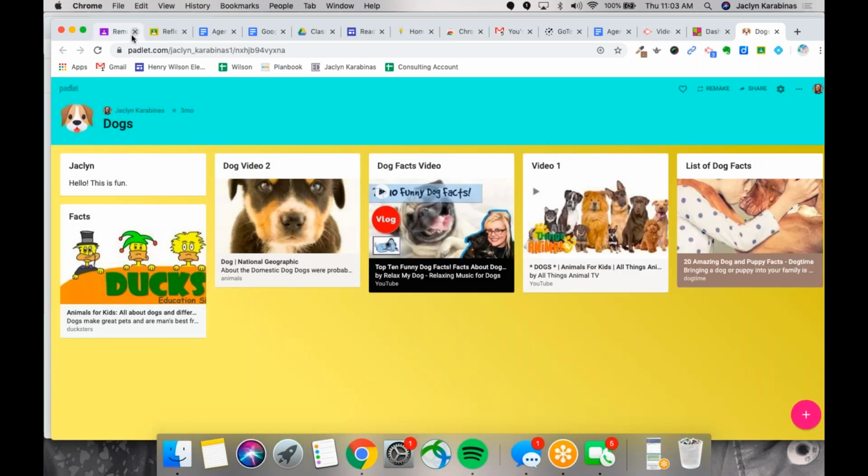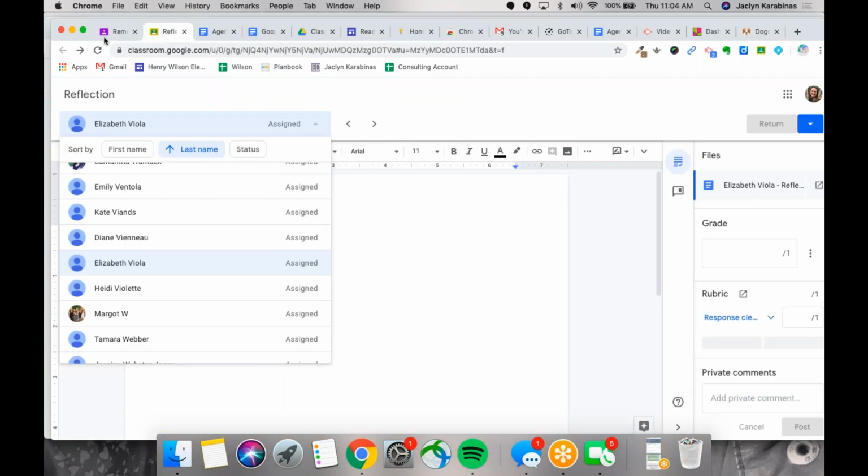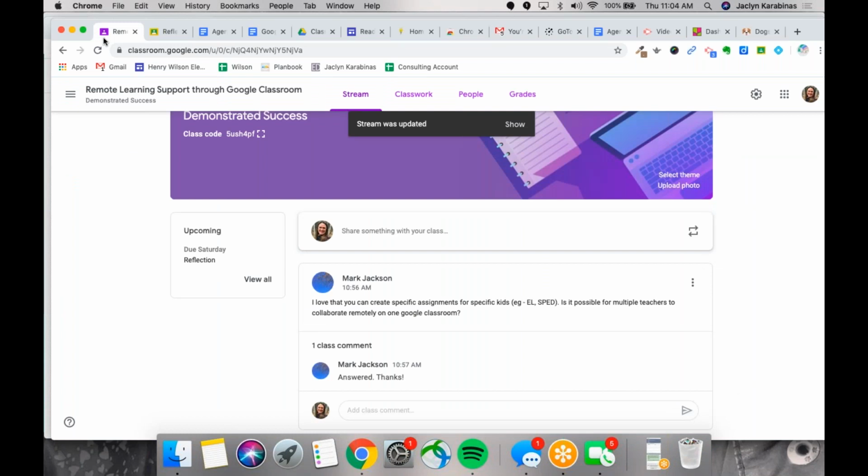Give yourself time. I know this is overwhelming. Give yourself time to look at the different settings. You can always find lots of how-tos on using Padlet to curate resources. That way students aren't running all over the internet. Students are working directly from the articles or videos or information that you have curated for them. It's a great use of that tool.